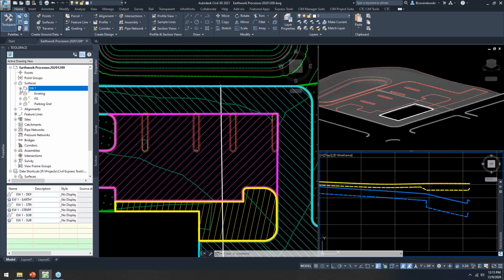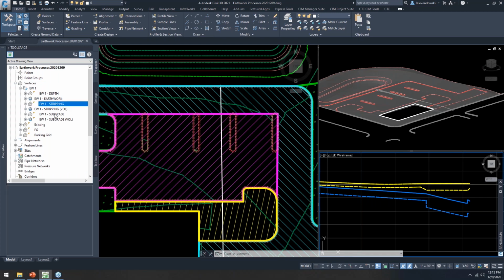What Earthwork Processor does is generate a folder with the relevant surfaces. Now the important ones here are the stripping surface and the subgrade surface. And then of course it generates volume surfaces to give you stripping volume as well as your overall earthwork volume.